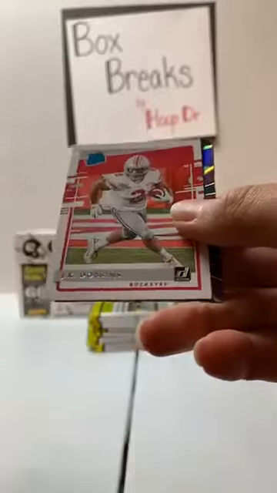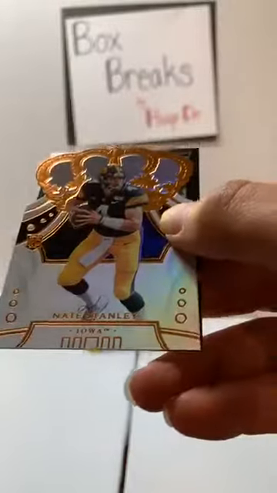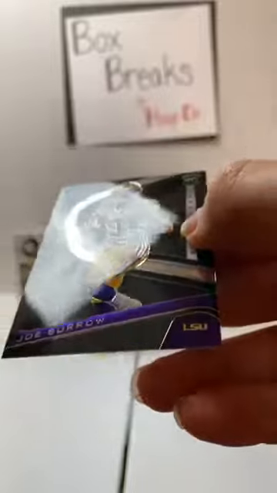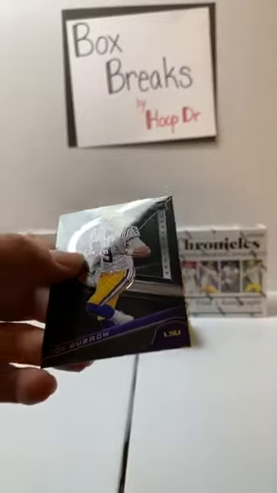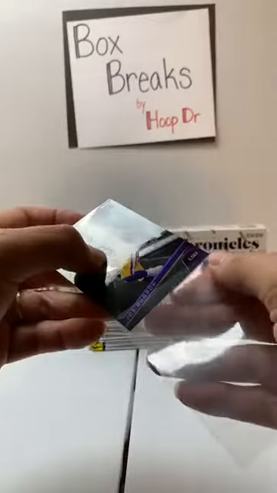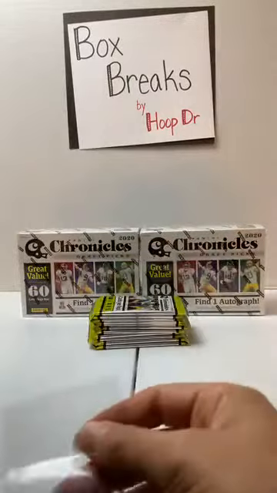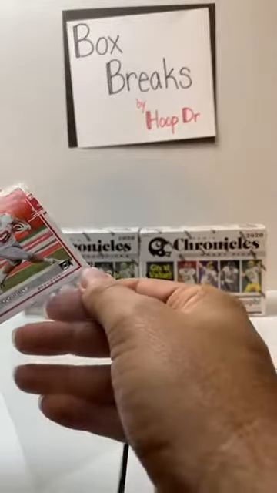Okay, there's a Benny LeMay. There's our first J.K. Dobbins. I'll come back to him. There's a beautiful looking Darius Anderson. There's a Nate Stanley. And we finish with a Spectra Joe Burrow. So another Joe Burrow. Let me put this J.K. Dobbins in a sleeve, this Donruss Rated Rookie.